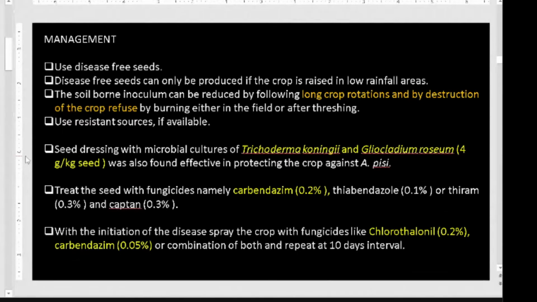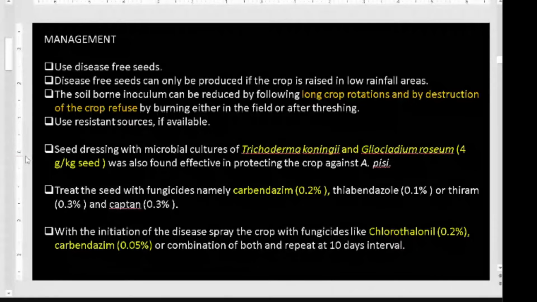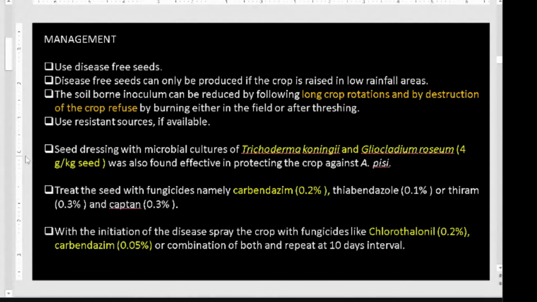Seed treatment is recommended because they can survive in the seed, with carbendazim or thiabendazole or thiram or captan. For curative spray, thiabendazole is very effective, which is not easily available in our case. Chlorothalonil, carbendazim, things like these you can easily use.